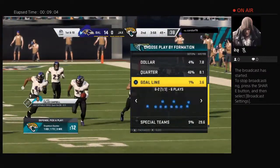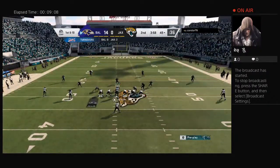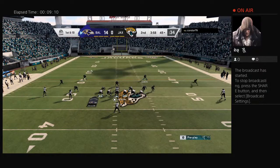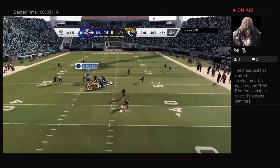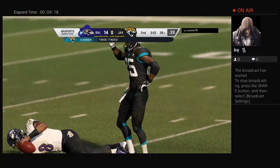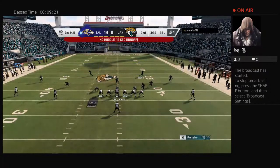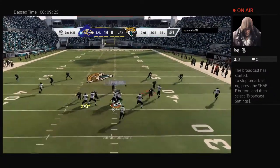So that's back-to-back drives where they've thrown an interception. Ordinarily, we look at the offense and say, what's going on with your scheme? Maybe we should look at the defense and just give them a whole lot of credit. They've got them frustrated right now. He'll buy some time right. And a big loss here as he's taken down. Now that after the sack, it'll be interesting to see what they have planned for 2nd and 23.